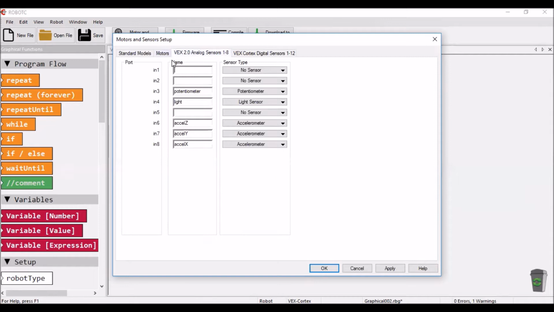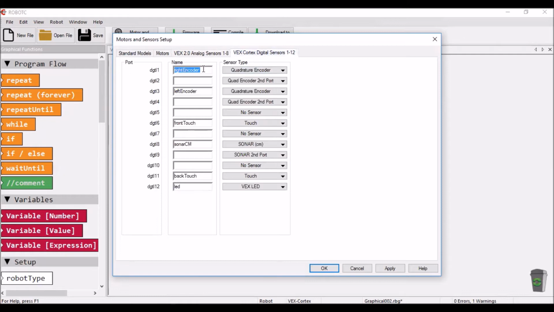The next tab up here is analog sensors. We don't really use many of those. We will use them in the next activity, but that's it. So for all these, we can just get rid of them. It'll be easier for us to read and see what we're doing. So no sensor, delete everything in here. There's no analog sensors in this activity. The last tab, VEX Cortex Digital Sensors.